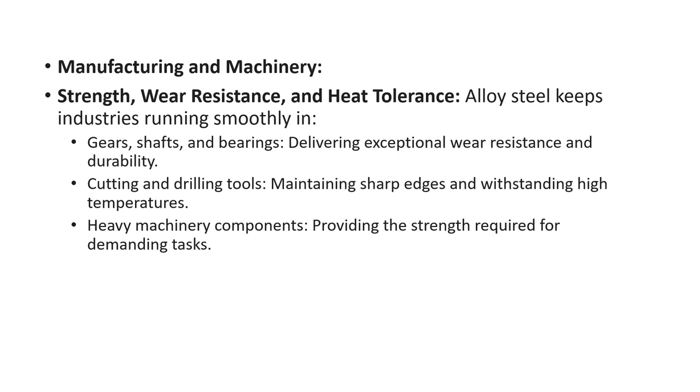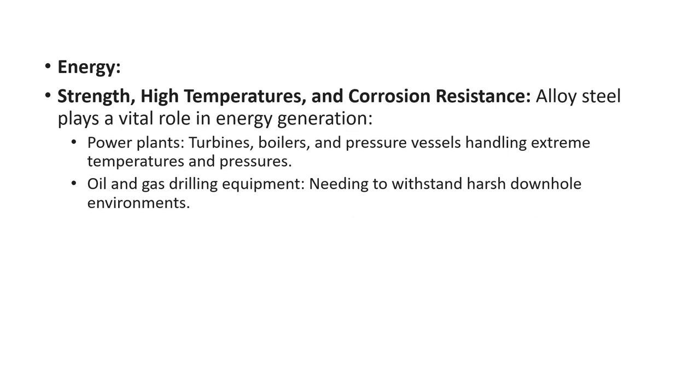Manufacturing and machinery: strength, wear resistance, and heat tolerance. Alloy steel keeps industry running smoothly. Because of that strength, wear resistance, and heat tolerance, they are used in gears, shafts, bearings, also in cutting and drilling tools, heavy machinery components. Because of high strength, high temperature, and corrosion resistance, alloy steels are used in energy generation equipment like power plants, oil and gas drilling equipment.